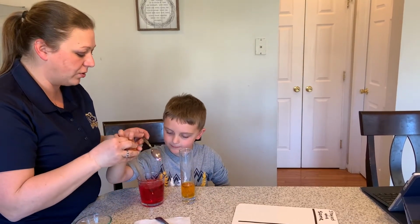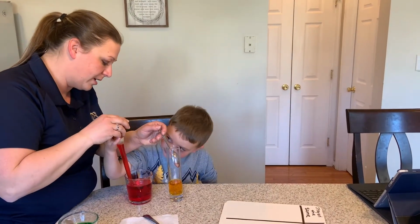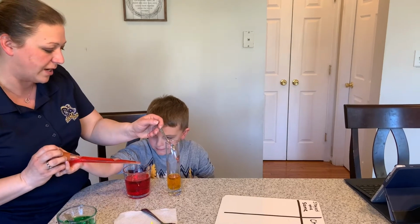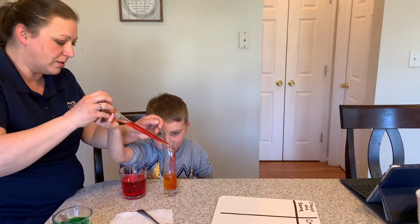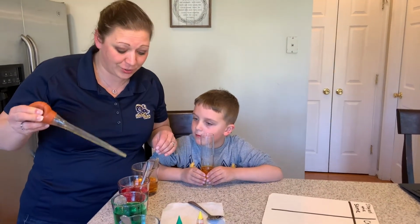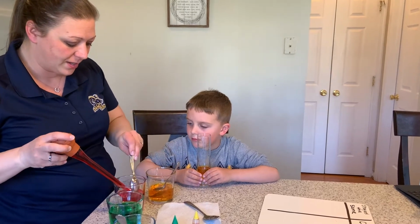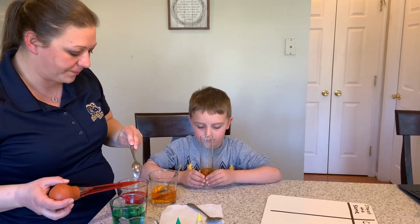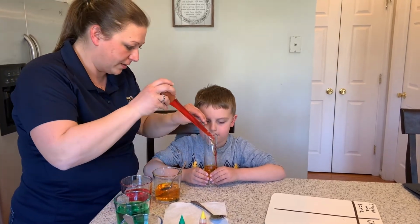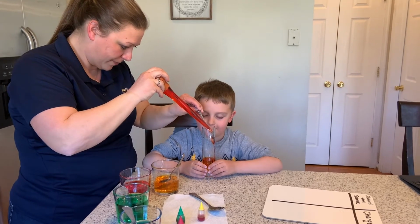Okay, I'm actually going to use the spoon in the red so that we don't squirt it in. So what we want to do is very gently. All right, this is take two, because the first time we didn't do it really gently, so it mixed all of our colors. So we're going to try it again. We're going to take our red and very gently trickle it in.